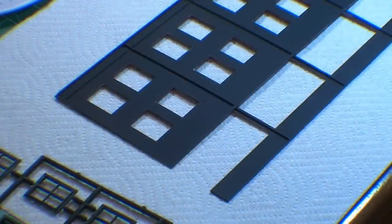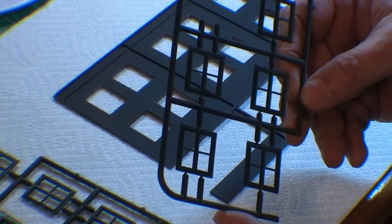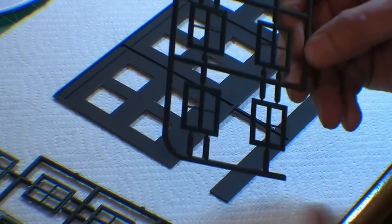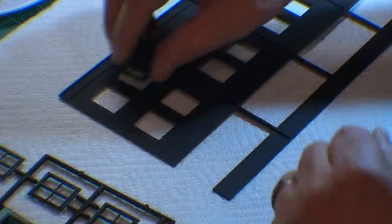Now we've got everything painted, I think, and now we can start assembly. As I told you before, the reason I don't necessarily cut everything off the sprue is because you just never know how much of it's going to be exposed. But from experience, I can tell you that on the windows, the only thing you're going to see is the frames.